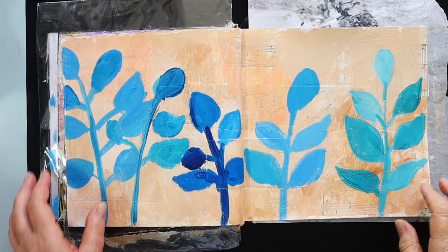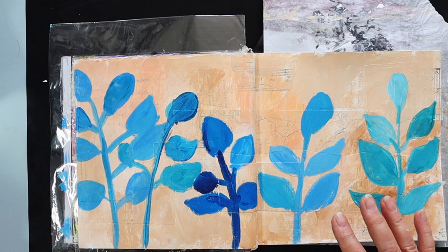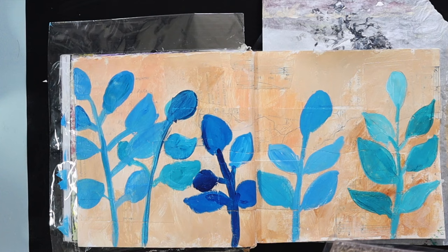Okay, so I have my background of my leafy planty things coloured with different shades of blue. And what I'd like to do before I go any further is just put a little bit of stamping in the background. I've got this colour. It is called London Fog, and I have a text stamp here, so I'm just going to put some random stamping in there. It's a really subtle coloured ink. I think it's a bit like Lost Shadow, that Tim Holtz one.